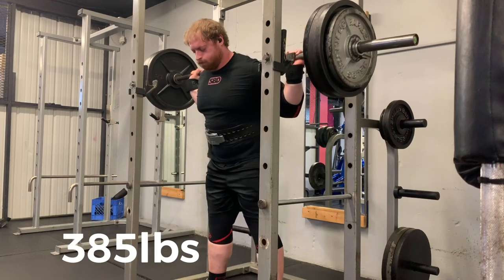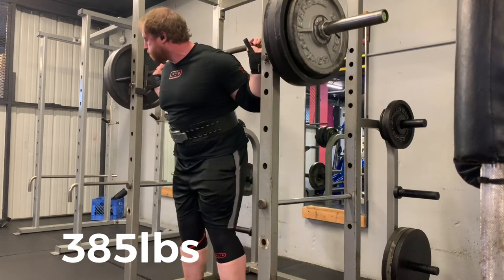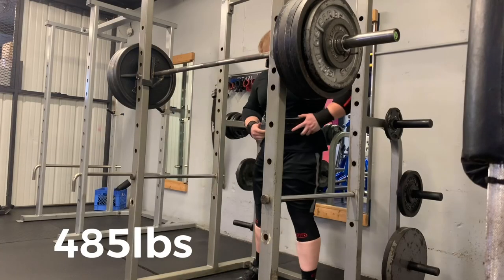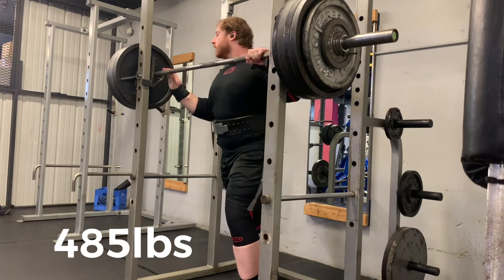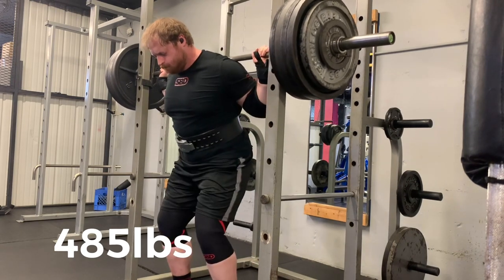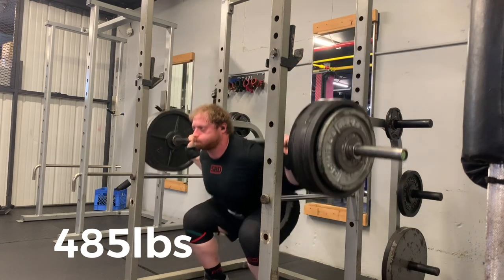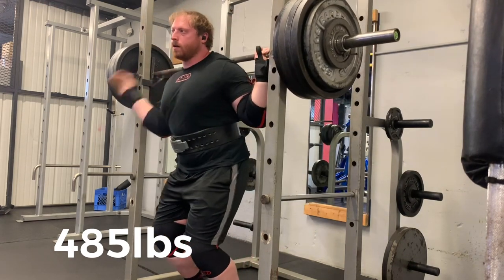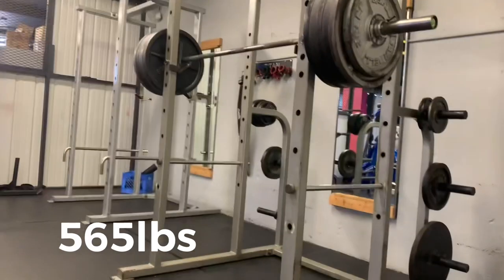What I'm talking about today is how those leverages can change as you gain or lose weight. I've been on a weight loss diet with the Renaissance Periodization app, slowly losing weight in preparation for the North American Championships. Some people may think that if you lose just fat, everything should stay the same because you didn't lose any musculature. But that's a misconception, because even fat can help increase some of those leverages on some of your lifts — and the squat is one of the main ones.